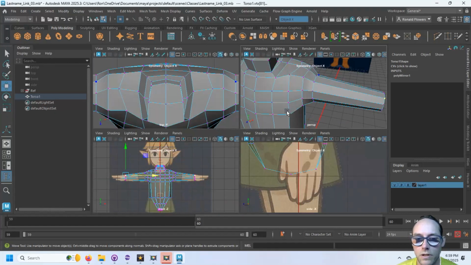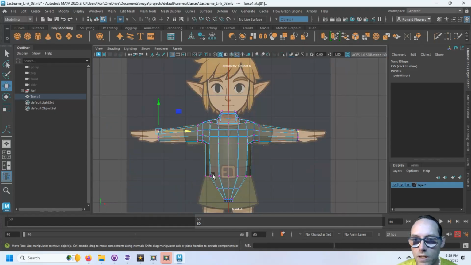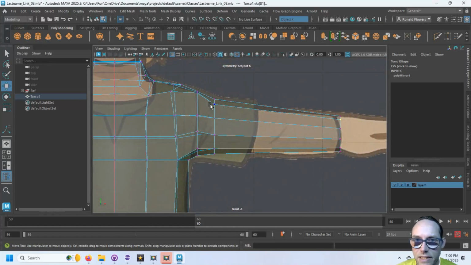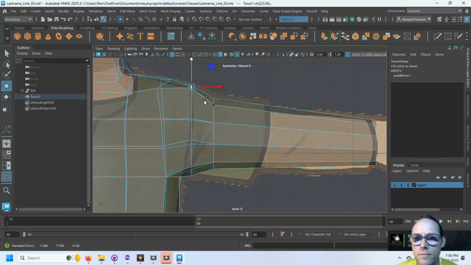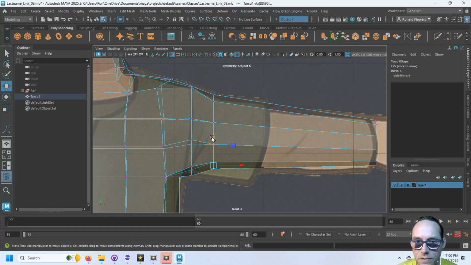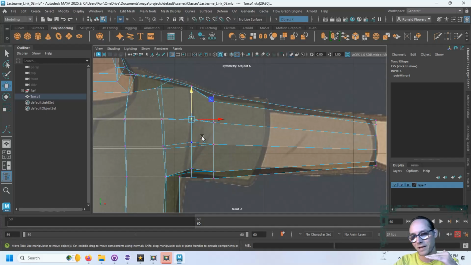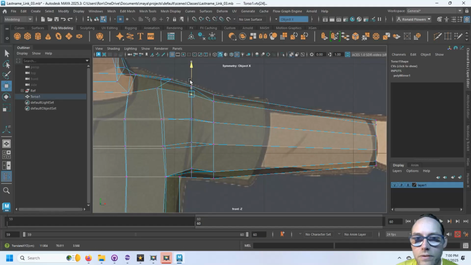I'll go into front view here. And you can see that we have a sleeve. So let's make this fit the sleeve. I'll get down here. And I'll kind of pull these out to kind of fit that sleeve. This is good here. Let's move these. Don't worry about them being kind of crisscrossed. That's our front and our back being a little bit different. That's okay. This one, I'll lower it.